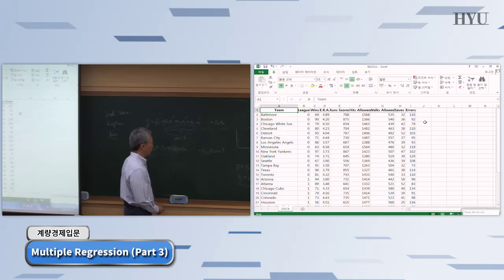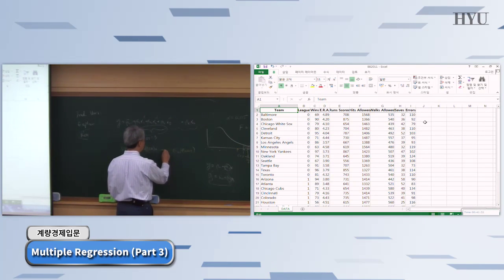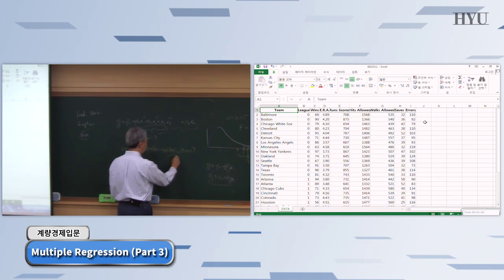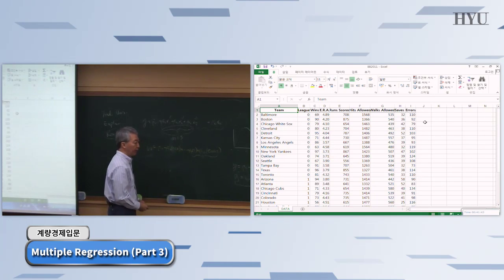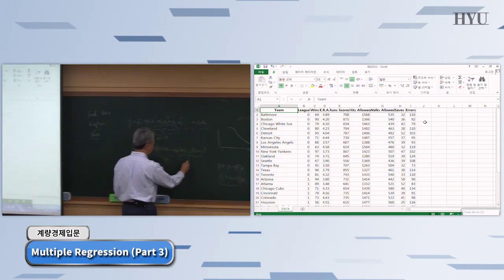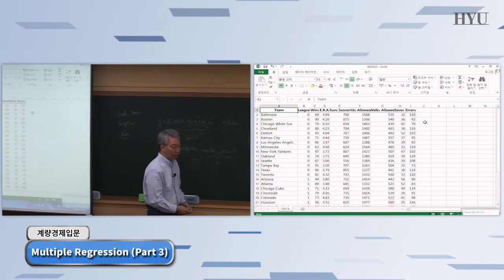And then, suppose we want to test whether the last 2 variables, saves, here's beta 5, saves, and errors, make any significant difference in the entire model in the presence of the first 4 variables. Right? Here we have 4 independent variables, plus 2 independent variables, a total of 6 independent variables. Okay, why don't you try that?